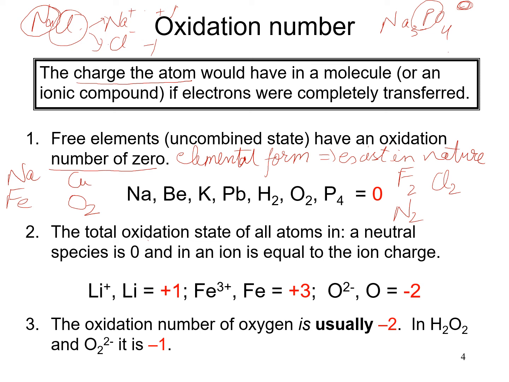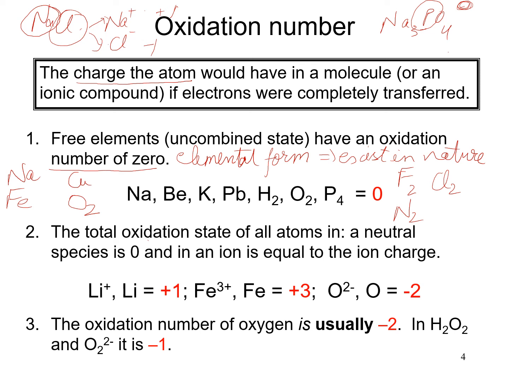For instance, if I give you the lithium ion, Li+, and I ask you what is the oxidation number of lithium in this case? There's nothing else next to this lithium to cancel the charge. So whatever is the charge of this ion by itself, that would be its oxidation number. So Li+ would be +1. What is the oxidation number of iron in the iron 3 plus ion? +3. Whatever is the charge is the oxidation number.